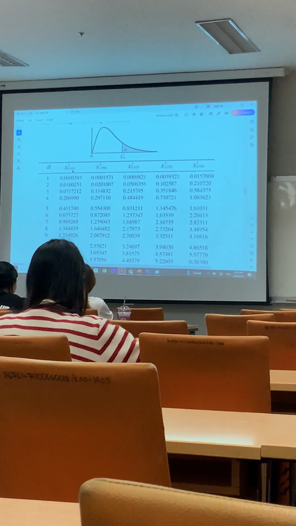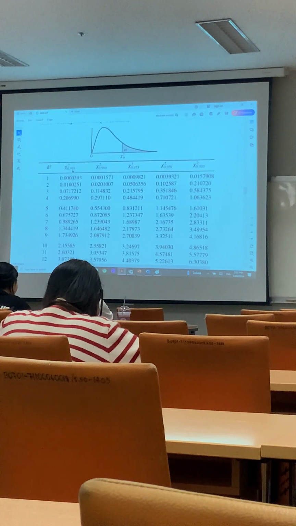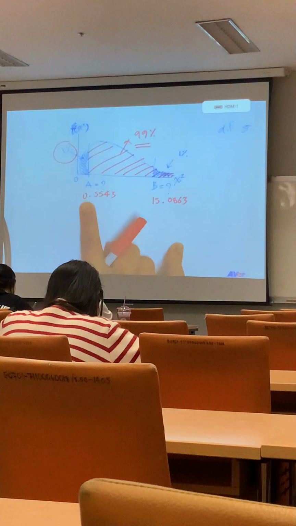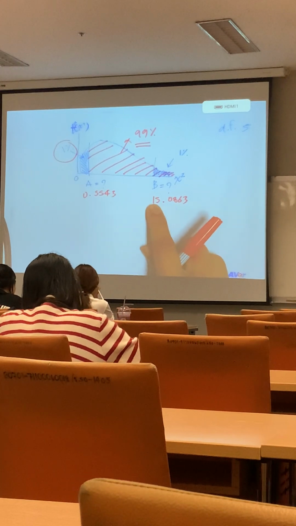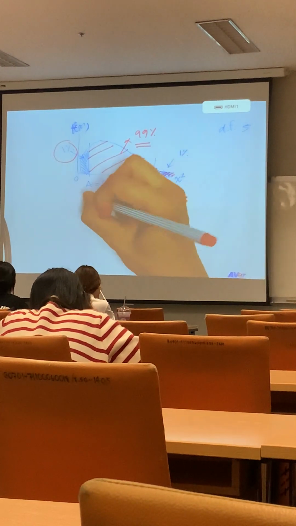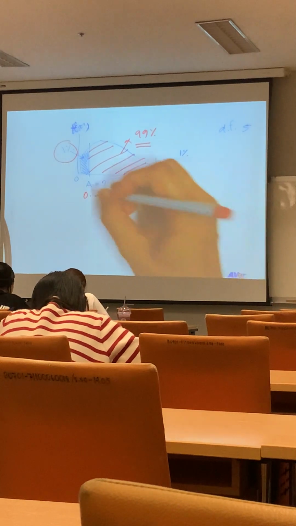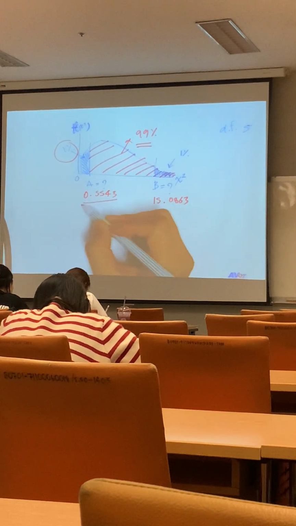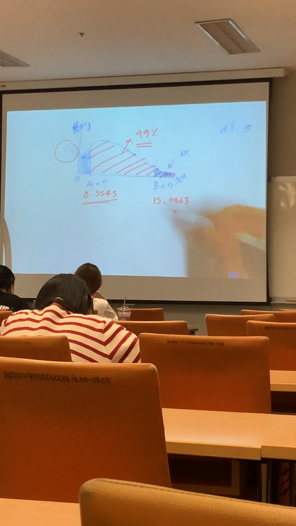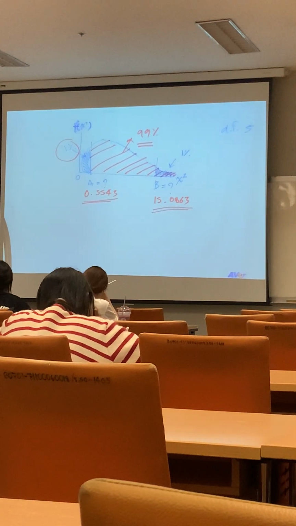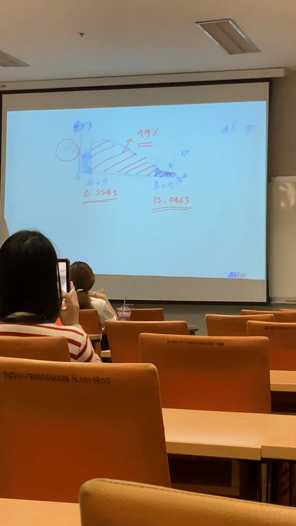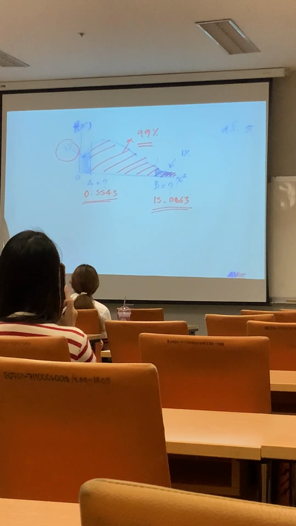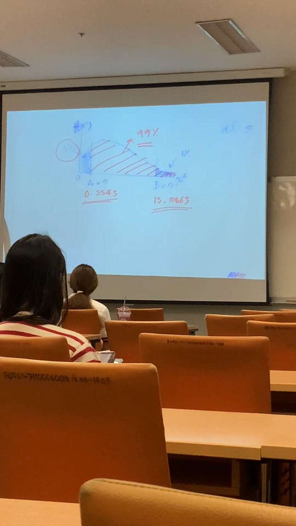Okay. So you can look in the table and then you can put the answers. So here A will be 0.5543 and B will be 15. You can see that this is what we expect, because B has to be greater than A, and you can see that A here is very close to 0, whereas B is quite big, it's 15. Okay, so as long as you can look from the table and give me those answers, then you should be okay.